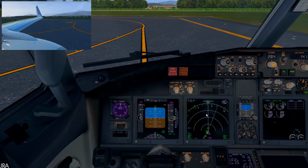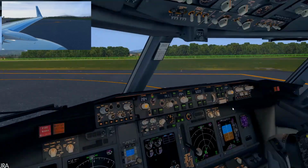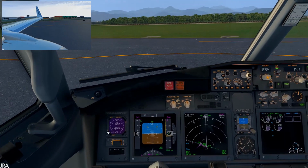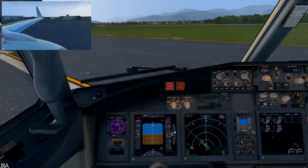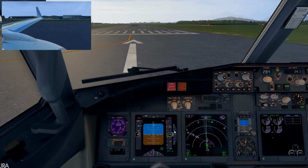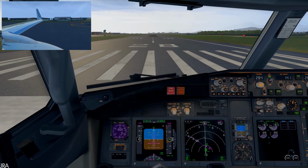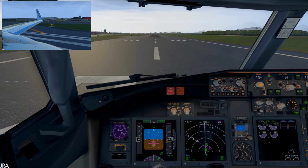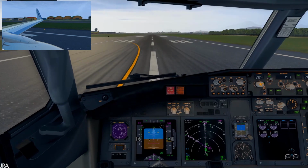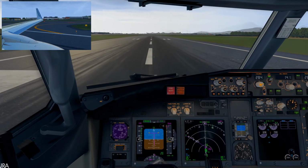Good stuff, 15 knots, that's within the turning speed. Go for a nice rolling takeoff today. Push path's clear. Take up to 40%. Start the clock. And just roll out. And TOGA. N1 TOGA, so takeoff thrust set. N1 set, indications normal. Checked.